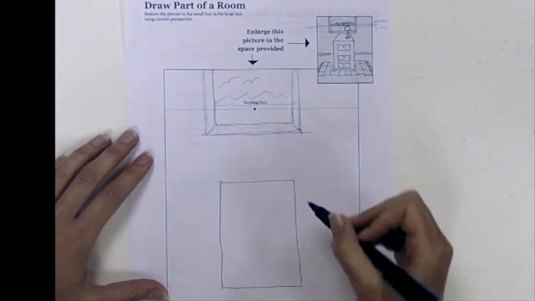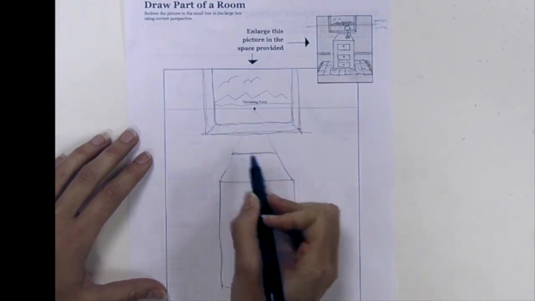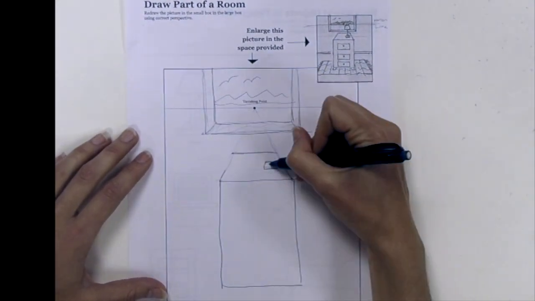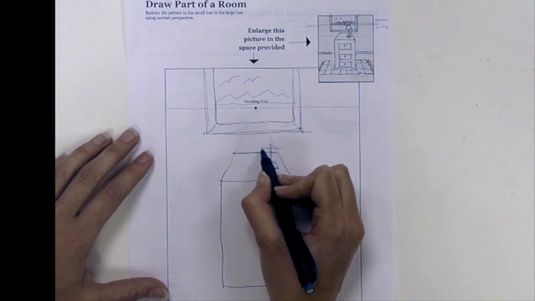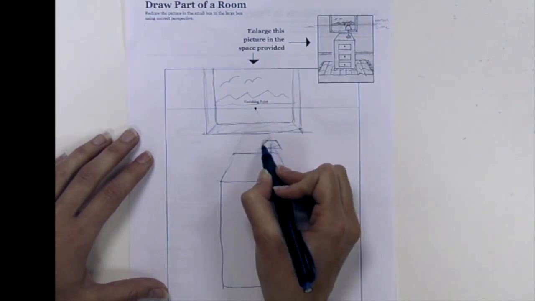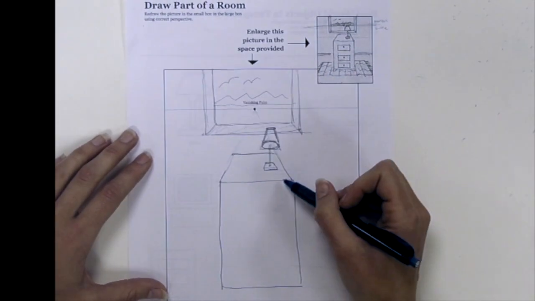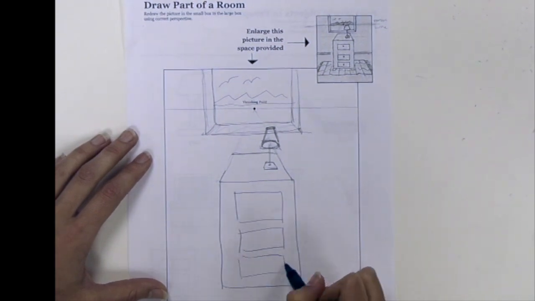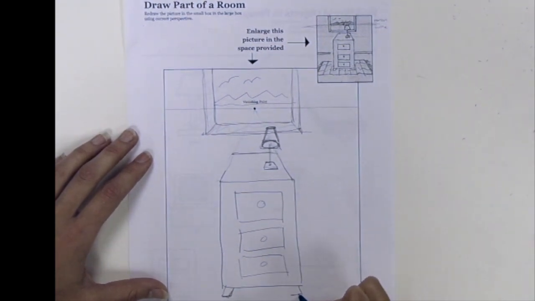Now I'm moving on to the cabinet, which does have perspective. It's all going back to that one point. The lamp is being drawn and I'm drawing a little rectangle to put the ellipse in to show that I'm accurately creating an ellipse or a circle in space.